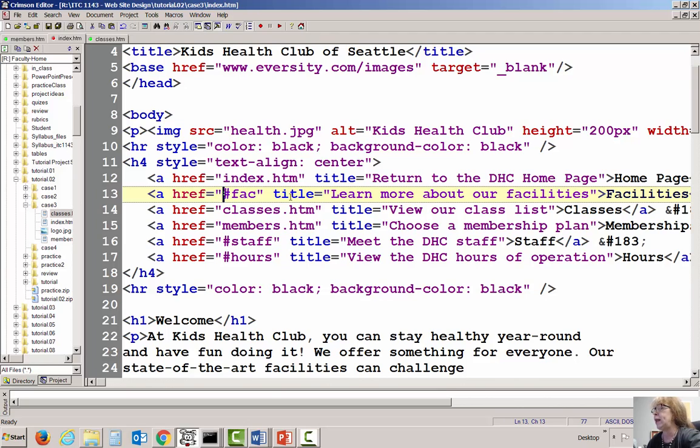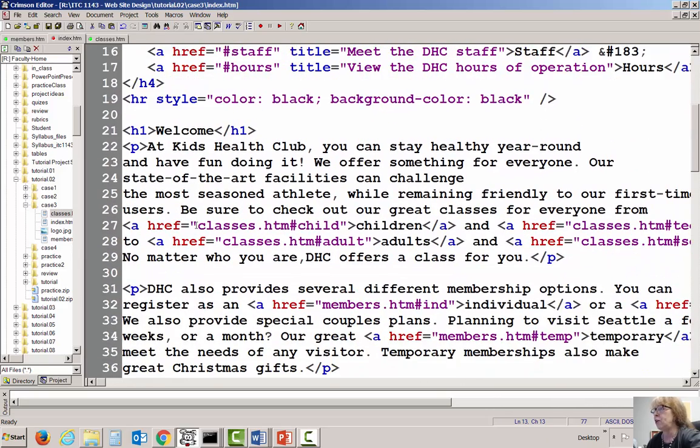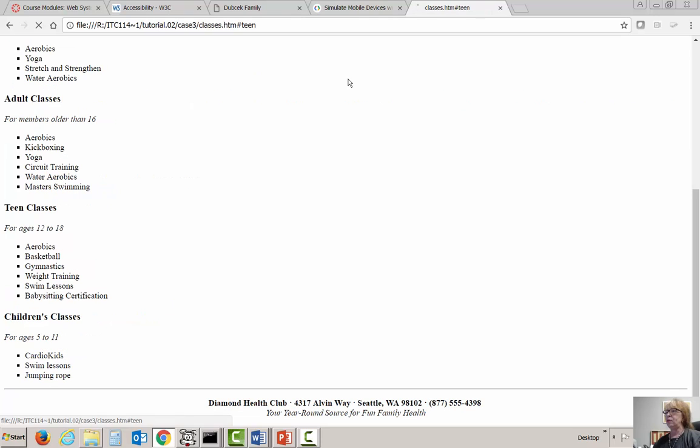Now, if I want to go to another file and a target, then you're going to find there is a file name, a pound, and then my target that I'm going for. So if I look at this one, notice I've got an individual and a family here. I have children, teens. Once I click on this, and again, I can hover over it and look down on the status bar, and it tells me that I'm going to bring up classes, and then what's the ID. So classes teen is what it brought up.